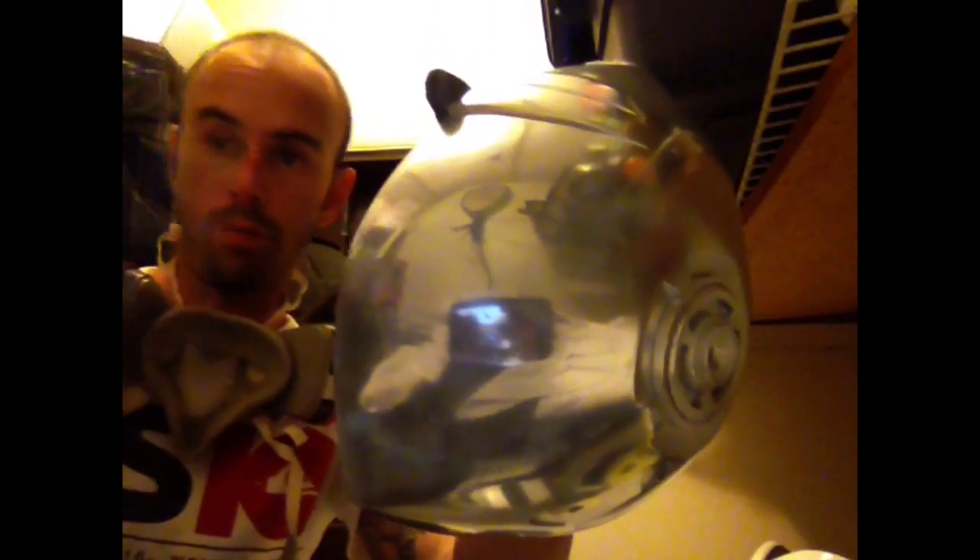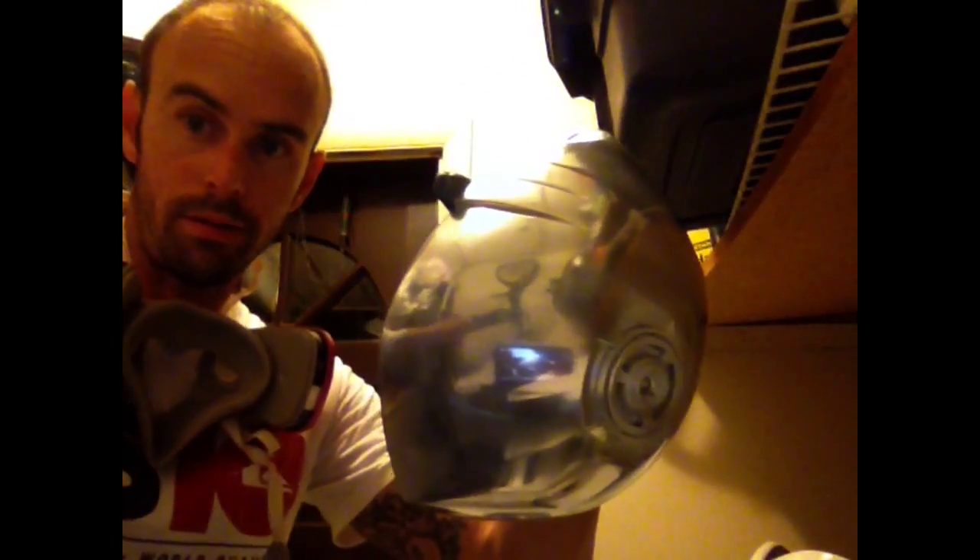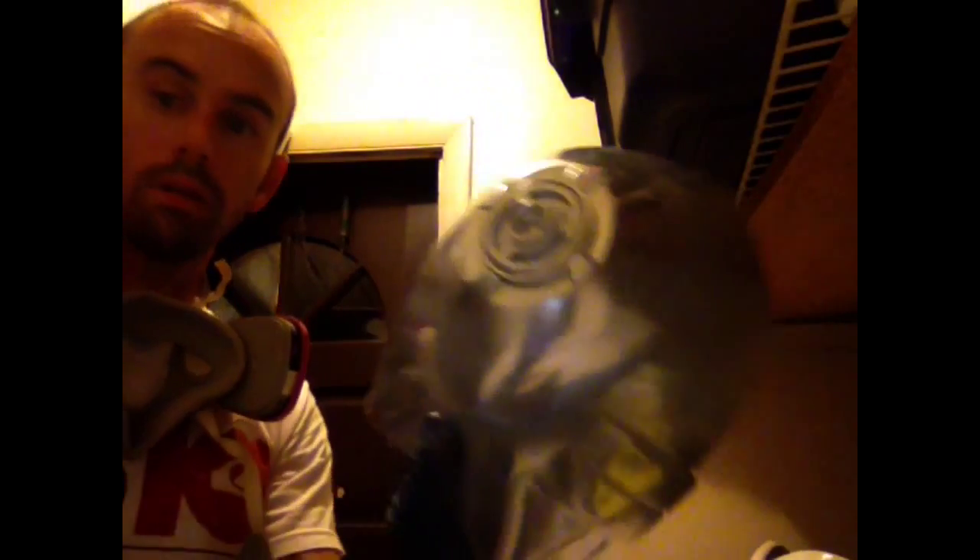You can see a couple of little thin spots right there where it rubbed through. I think it might be something in the water I use to wash it - maybe even a little residue. It seems like after I buff it once and apply a little more, the spots go away. You can see it's pretty much a mirror - you can see the iPad, my hand, everything. And this isn't even fully buffed or as thick as it should be - it's kind of a thin coat and still very, very reflective. So far I've only spent probably about six bucks in all-clad and maybe four dollars in Krylon paints to get this.